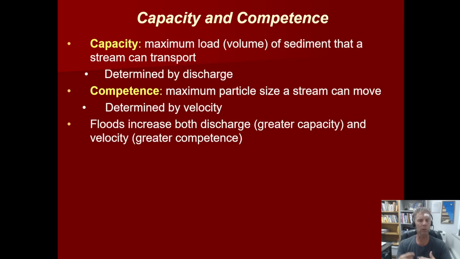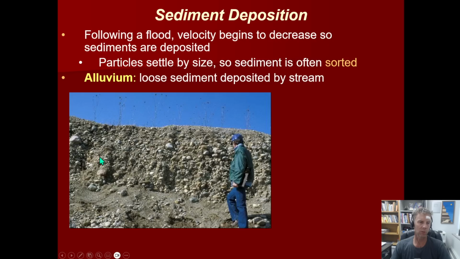But let's go to bigger and larger size rocks over time. Eventually you get to a size where it moves but just barely, and if you go to a larger particle, it just sits there on the bottom. It does not get transported by the river based on the velocity of that particular moment. And so that would be capturing the competence of the stream. Well, it's the biggest rock size that you can move. And of course, floods actually increase both of these parameters. So when we have floods, we have more volume of water, we have greater velocity, and so we can increase the capacity and the competence or competency.